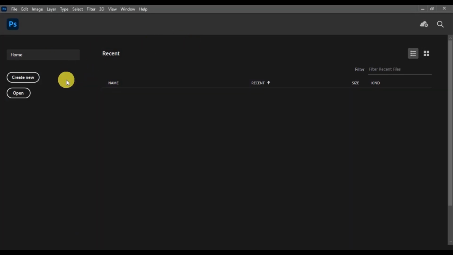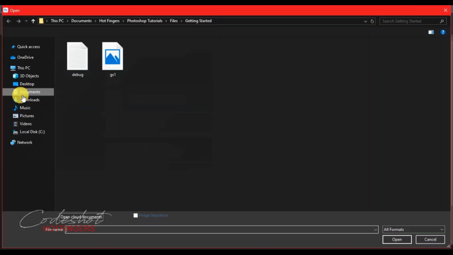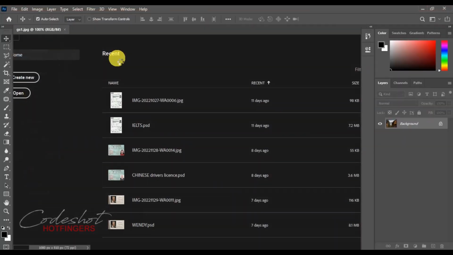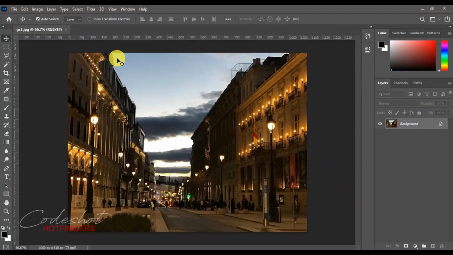Now this is my Photoshop. This is what it looks like when opened. In Photoshop, you either create a new project or you open an already created project, a file or image. In this tutorial, we are going to open an image. Click on open. This is the image we are going to use. I have the image link in my description. All the tutorials I give you will have an example file. To download it, check the description link. So we are going to double click on the image. We have opened the image.